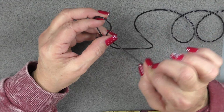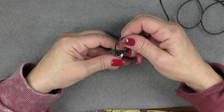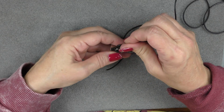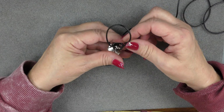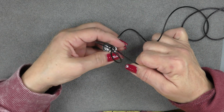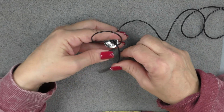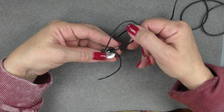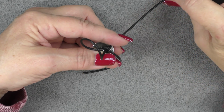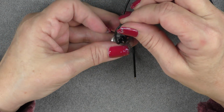Now you're going to pull your tail like this, and then you are going to find on your loop that you've created the side that has tension. So one side will make your loop bigger and one side will have tension. So you pull on that side and then you pull on your tail. Pull on the tight side and pull on the tail. And you're creating a little knot underneath here. Let me get you in closer. Now you can pull on the long length, which will reduce the size of your loop, just like this.